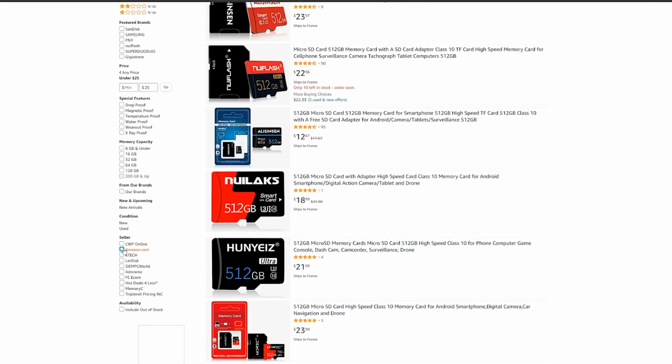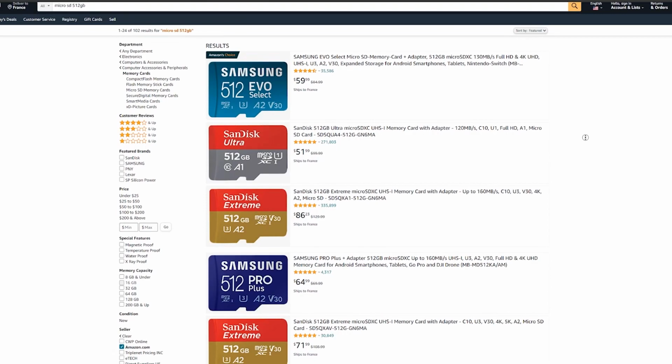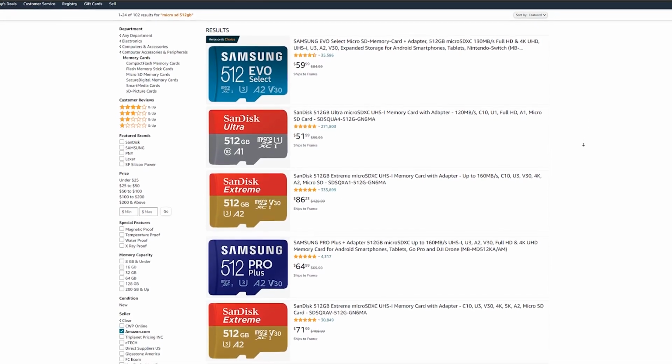So you must be sure that the seller is not cheating and is selling original SD and microSD cards, not fake ones. And even on Amazon you can be cheated by sellers, because Amazon is a trading company, but not all of their goods are under their protection. There are many sellers that just sell their goods on Amazon. So if you buy a memory card from Amazon, be sure that it's under Amazon protection, that it's shipped from Amazon, because Amazon collaborates with big companies like Samsung, SanDisk, and so on.